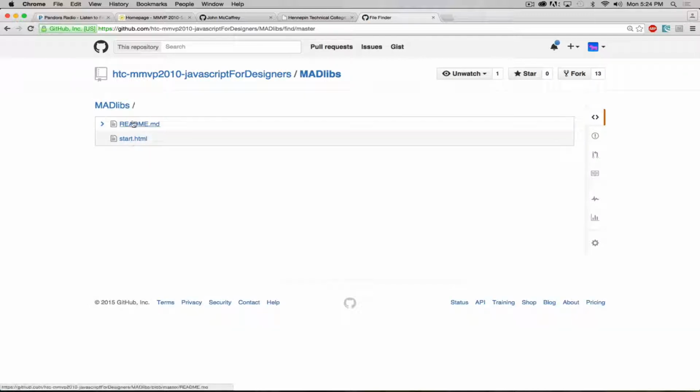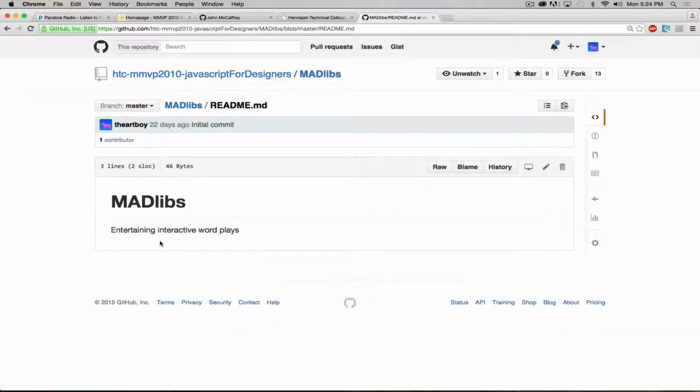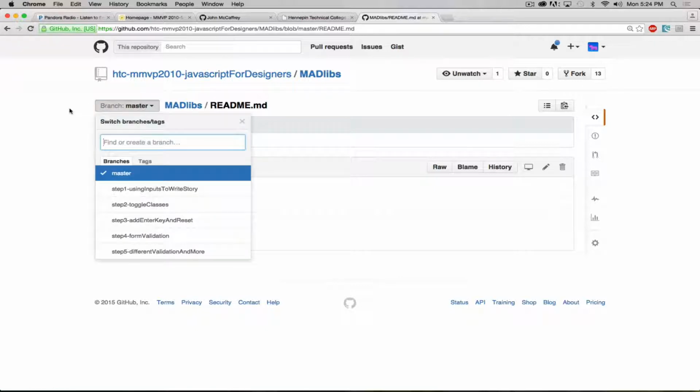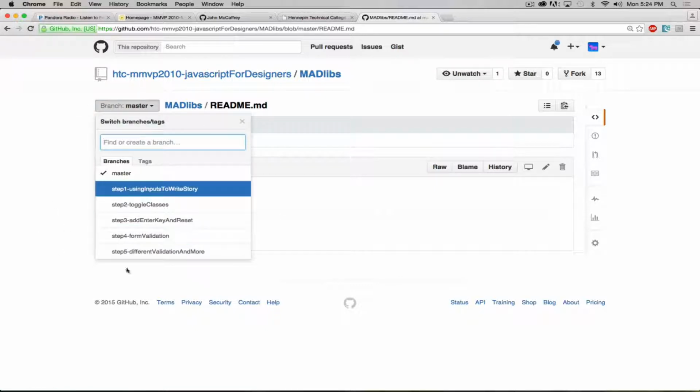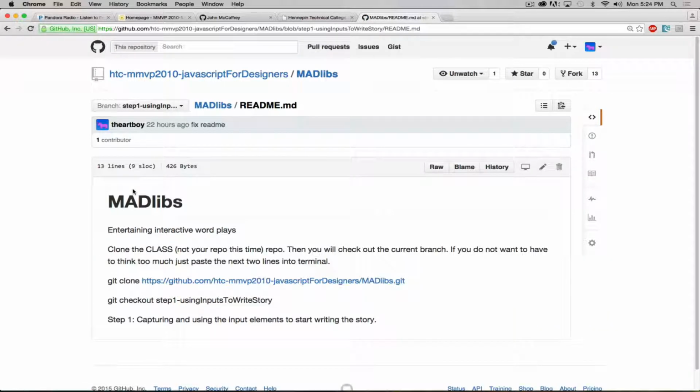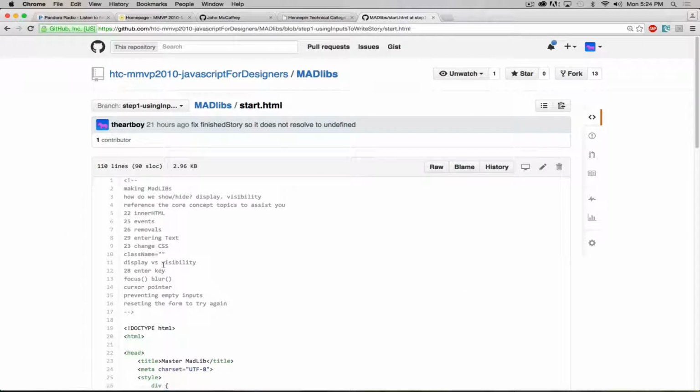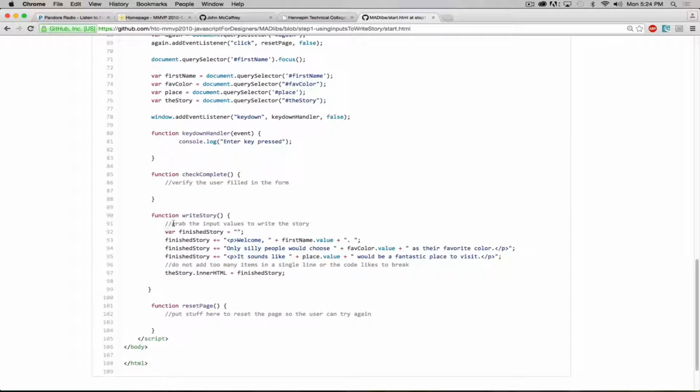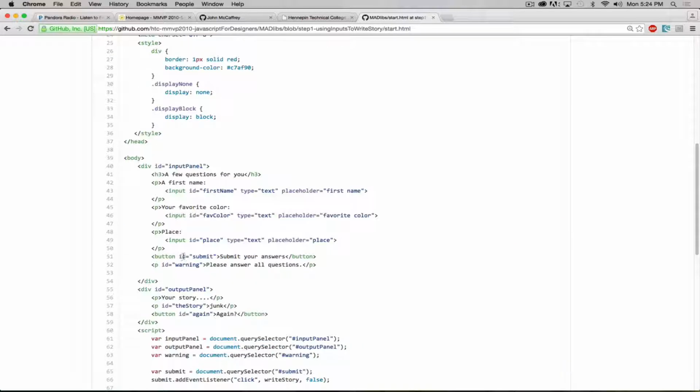Now, if I jump between files, we can look at the README. We can see, okay, that's what's there. But now, realizing I have these additional branches to work with, I can click over to my step 1 branch and see that, oh, look, my README has some different instructions on it. If I jump between files and look at the start file now, we'll see that the start file, write story, actually has something in it. If I run this one, it might actually just work. And wouldn't that be really cool?